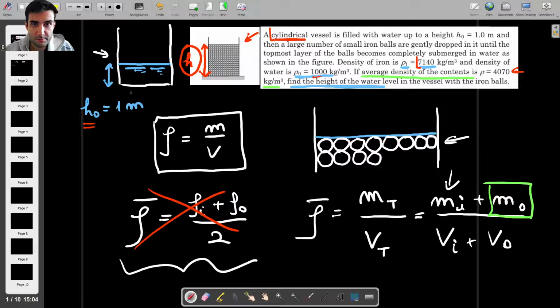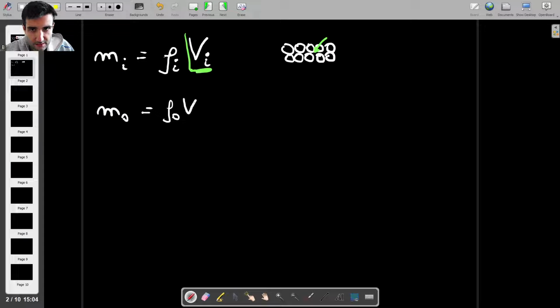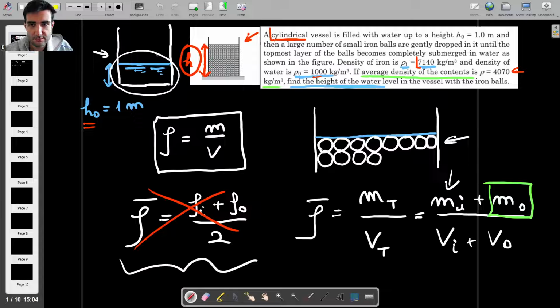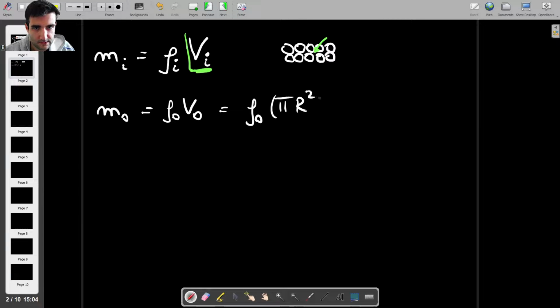consider what happens here. However much water you have at first, that's how much water you have after the pellets have been added, right? The total mass of the water doesn't actually change. The shape of it changes, but the actual volume of it, and especially the mass of it, they don't change. So the mass of the water can actually be found from here. So it's the density of the water times the volume. Okay, so we know the density, and the volume is the volume of this cylinder, which is this big. So the volume of that cylinder is pi r squared, that's the cross-sectional area, times h naught, right? So this is it. And that's how we write down the mass of the water, which again doesn't change after you add the pellets.